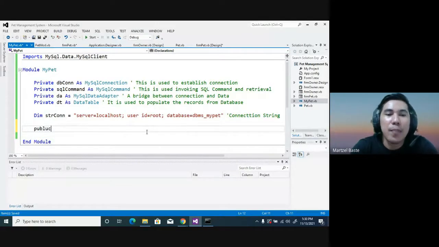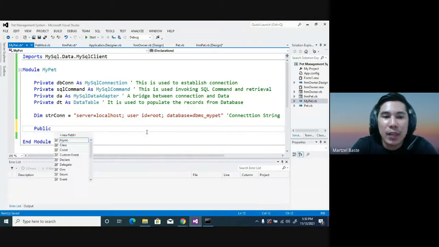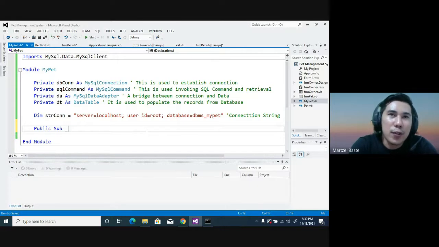Now, let's create a function to connect our connection. So public. Sa pag-module ta, I would suggest na you're going to name your module starting with an underscore. Based on my experience, underscore would tell us that this is a module, you don't have to call or instantiate an object. That's a naming convention, which is actually part of the module once you call underscore. So public sub dp, let's say connection, or dp open, depende sa inyong iano.